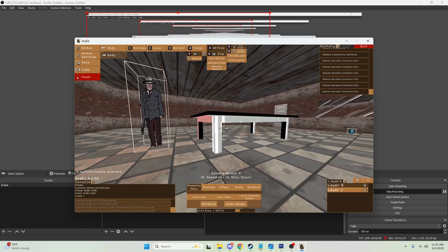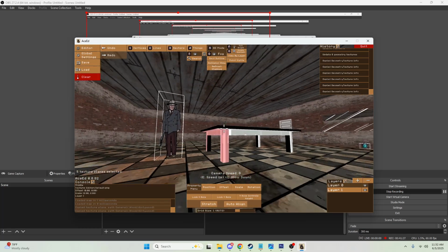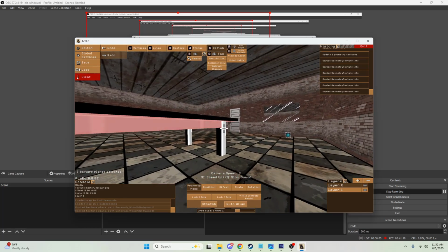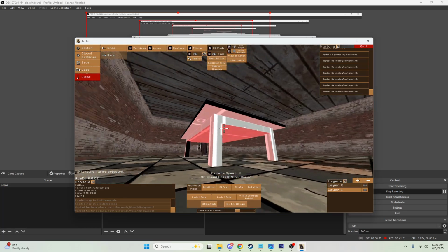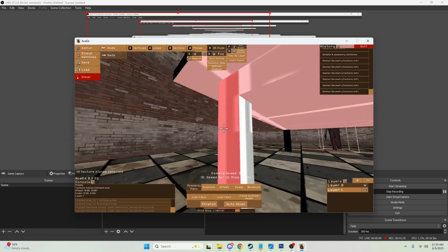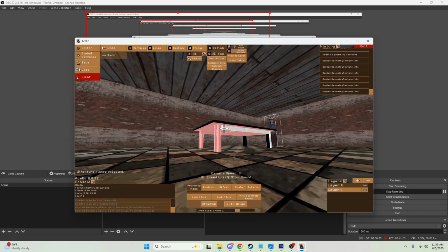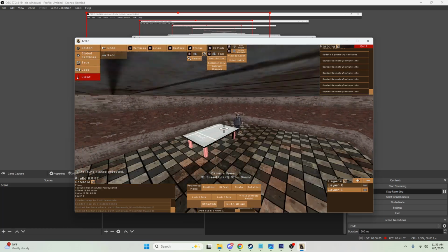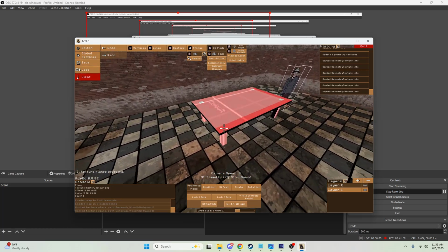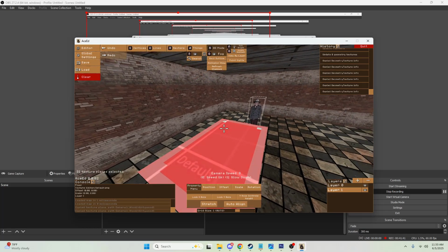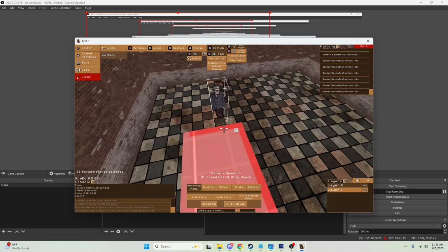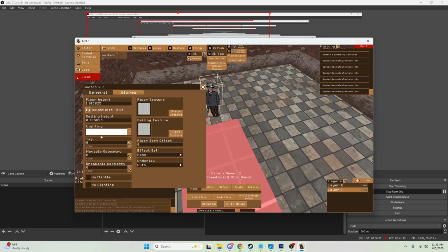And then the rest we'll just make a wood texture. You can just hold shift and select all of these. You don't have to click them all one by one.